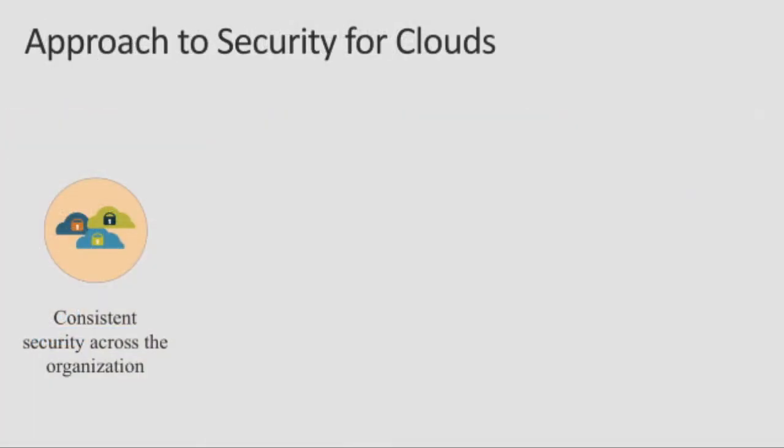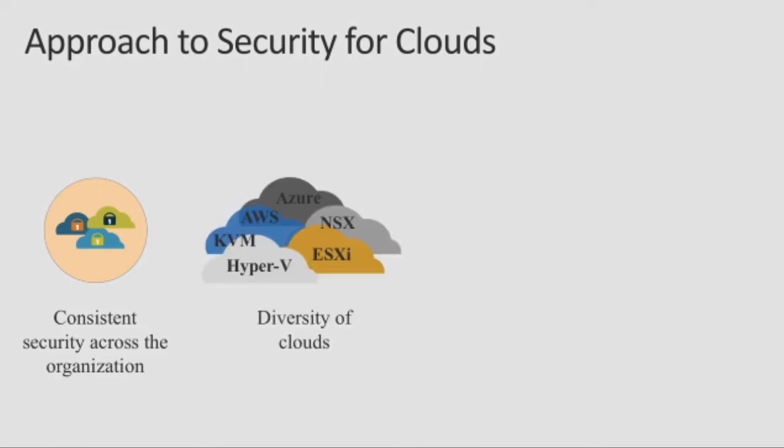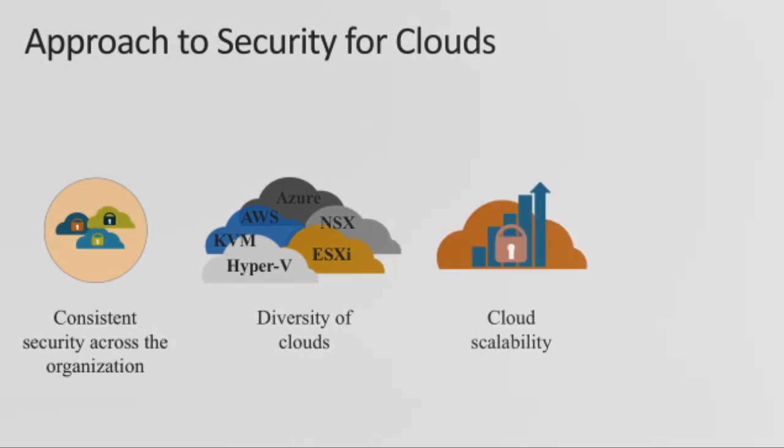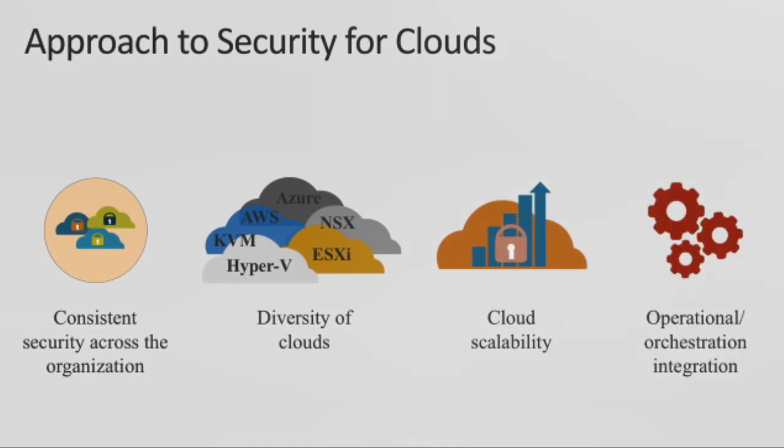Now, bringing all that into different environments, how do you achieve that, right? So our approach is this. You want to have consistent security everywhere, on-prem, cloud, every single place, which means that you've got to cover all the clouds and hypervisors in all these platforms. And if you're going to the cloud, you've got to operate with the cloud mantra, right, which is elastic scale out, usually more horizontal than vertical, right, scale out, and then a little bit of scale up if you need. And then finally, things have to be orchestrated, working together with other components.